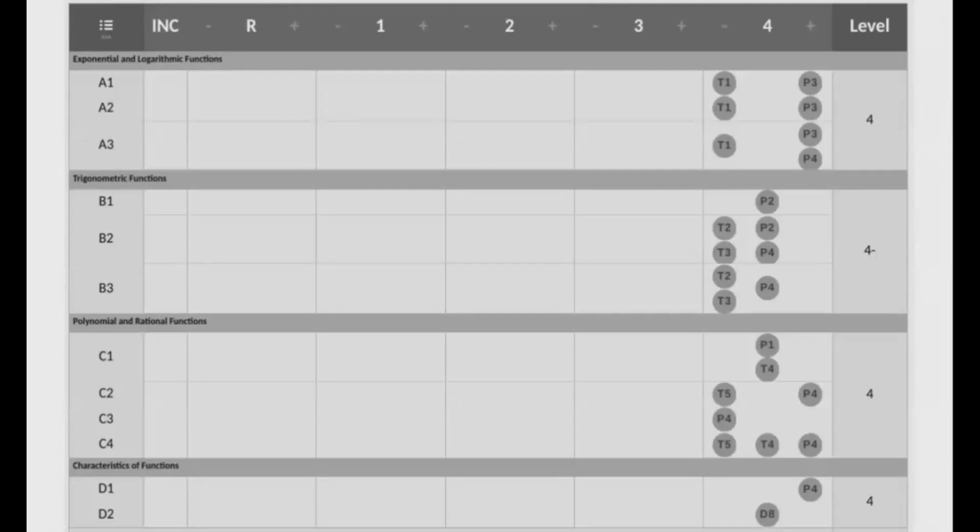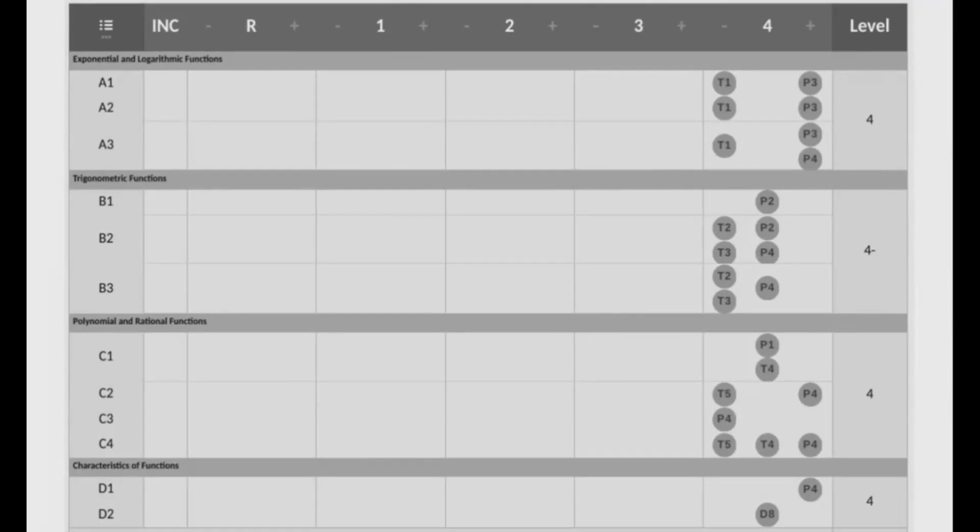Sometimes when there's a picture, I have to go ahead one and then back one and it pops up. So this is a particular student. The overall curriculum expectations are A1, A2, A3, B1. There are four strands: exponential and logarithmic, trigonometric, polynomial and rational functions, and characteristics of functions. These are the data points for this particular student for different things they did, whether it was a test or a portfolio or a group assignment. This is that person's data.